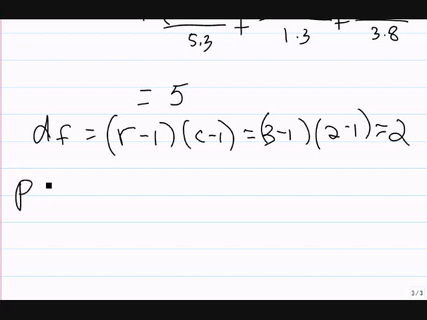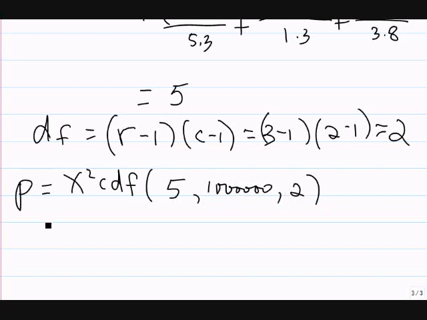My p-value will end up getting, using the chi-square CDF, will go from 5 point whatever. I got 5.3, you got 5.5? 5, all right, so we're just going to call it 5. That's good enough for me. Comma, positive infinity, comma 2.